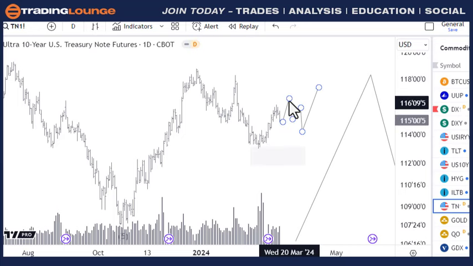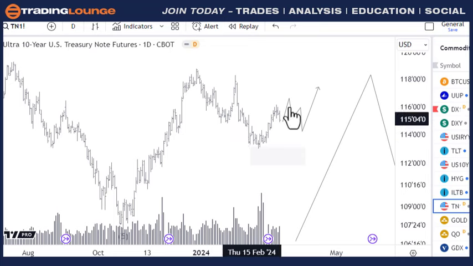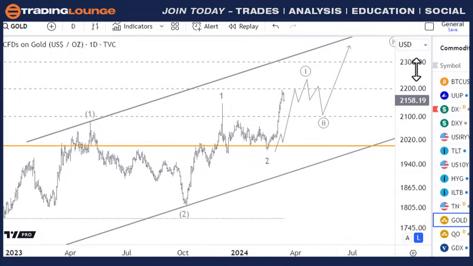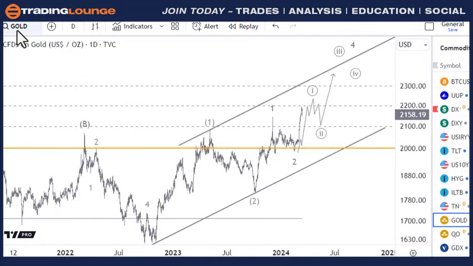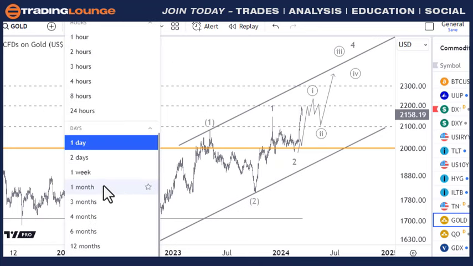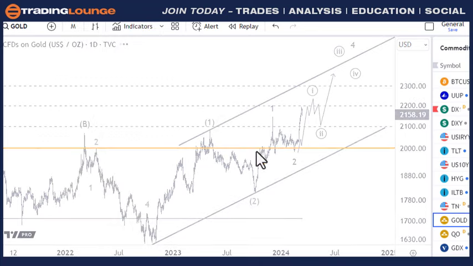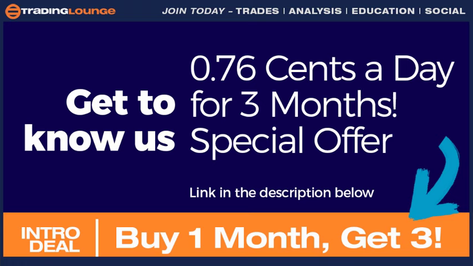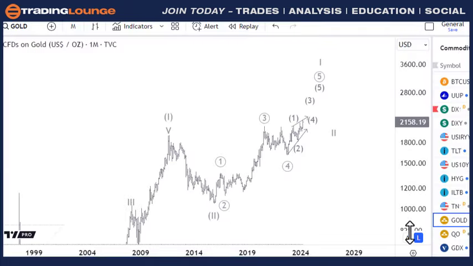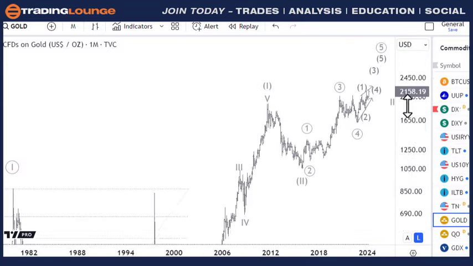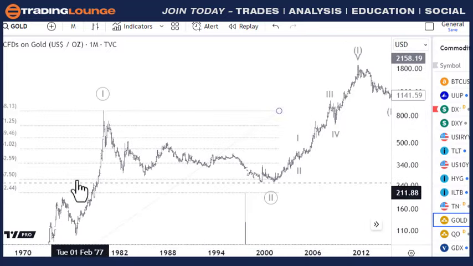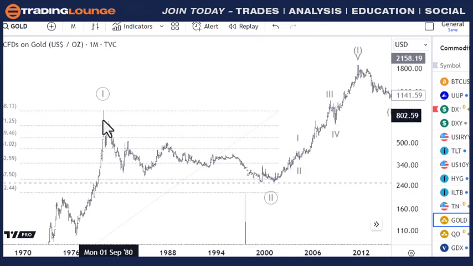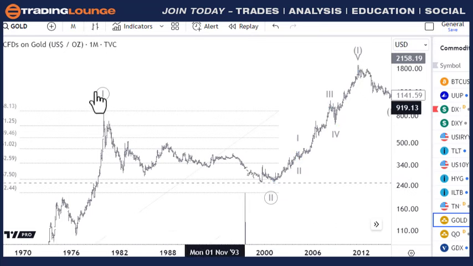Like I said, I think we're going to get the fifth wave here, because of what we're seeing in gold. So we'll have a look at gold now. With gold, there are two ways to count this to the upside. This is an ambitious sort of count here. But if I go back out to my monthly chart here, with these labels, just going way back over here, log scale here, this is the pullback. I remember all of this.